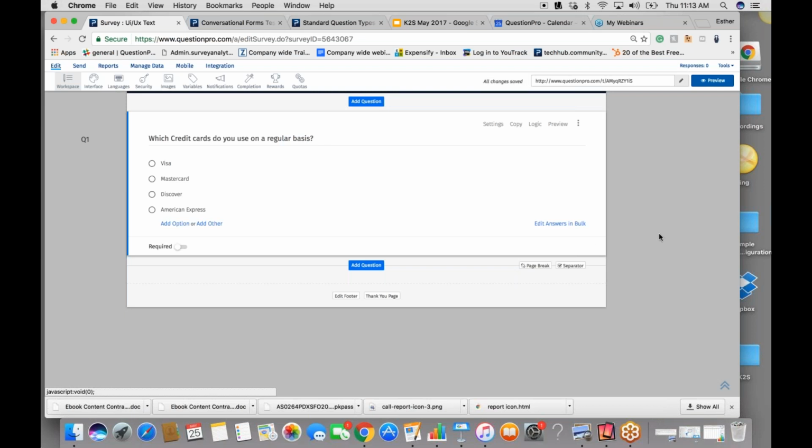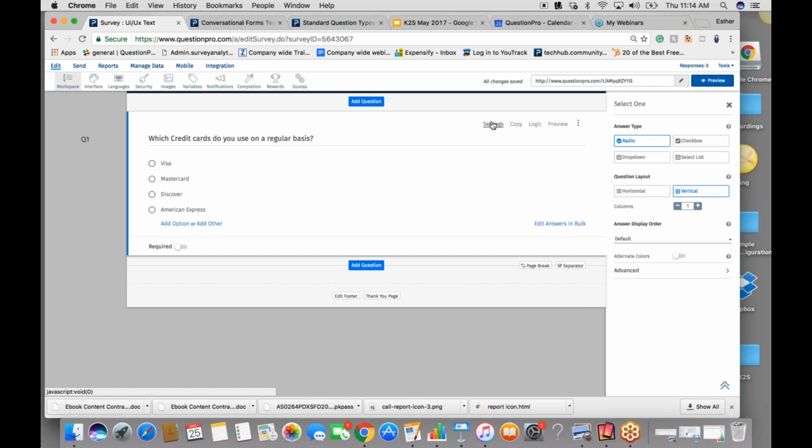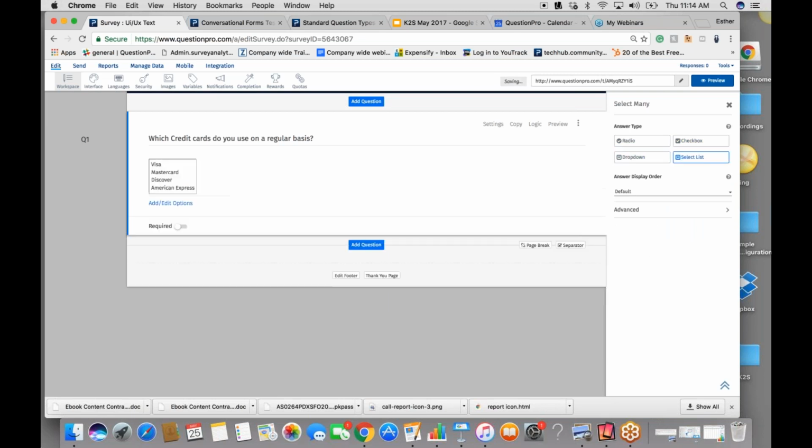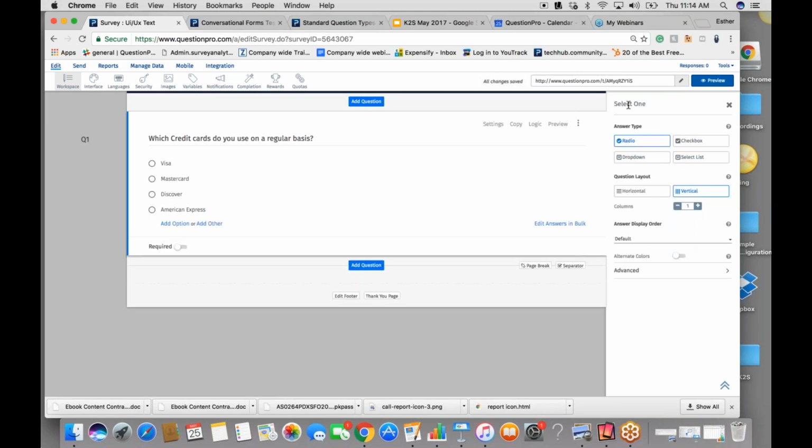Now the second thing you'll see on this particular template is that now, instead of seeing the word edit, settings is where a lot of things have moved. And so if you need to update your answer type, you can physically see what that looks like. So you can see radio to check boxes, and that physically changes over here, to drop down to select question types. So the setting changes are immediately shown to you, and then you can go ahead and apply it. So I'll just keep those as is.